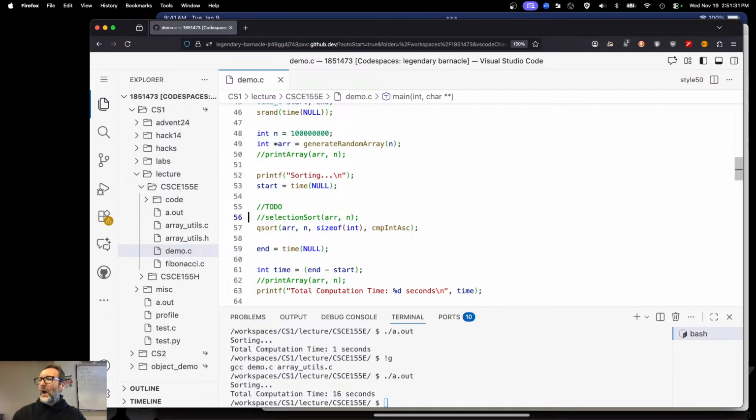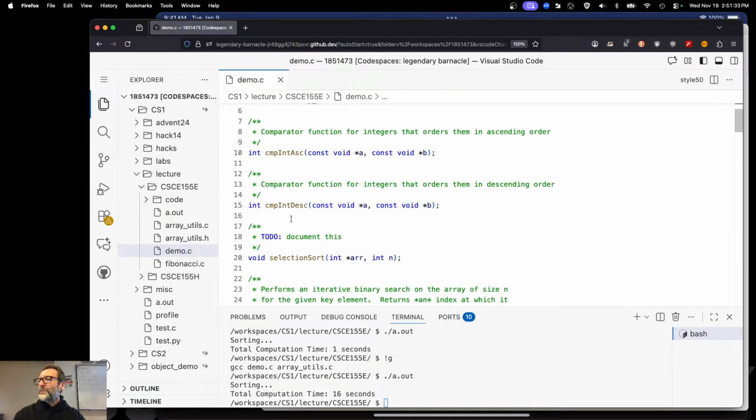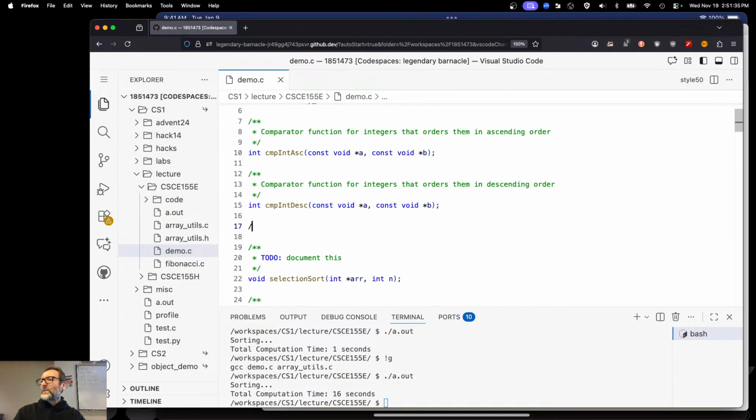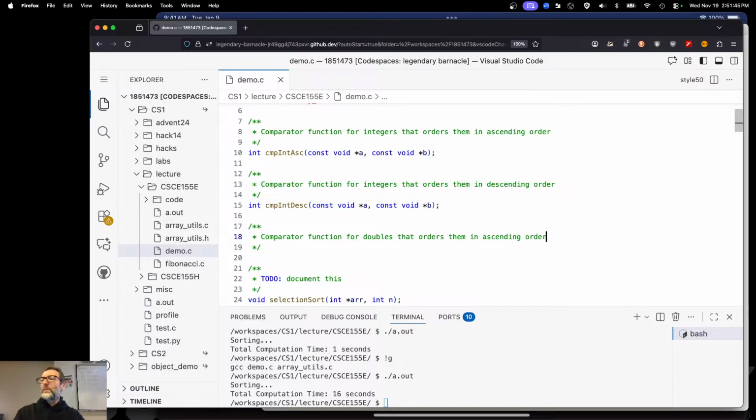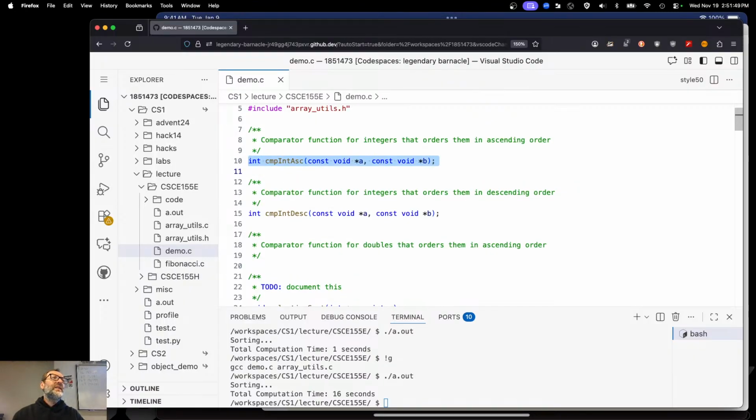A little bit more practice. Let's go ahead and create a comparator function for doubles that orders them in ascending order. Now, am I going to be able to reuse this one up here at all?